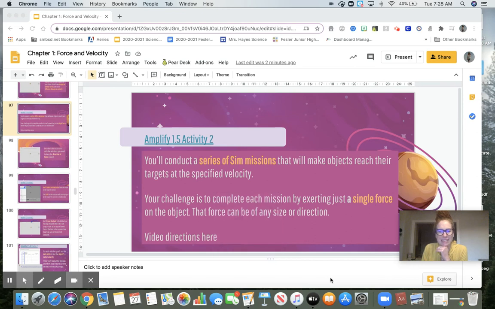All right, hi guys. Here are the video directions for the assignment in Amplify. It's Amplify 1.5 Activity 2. So we're going to conduct a series of missions that will make objects reach their targets at a specified velocity.